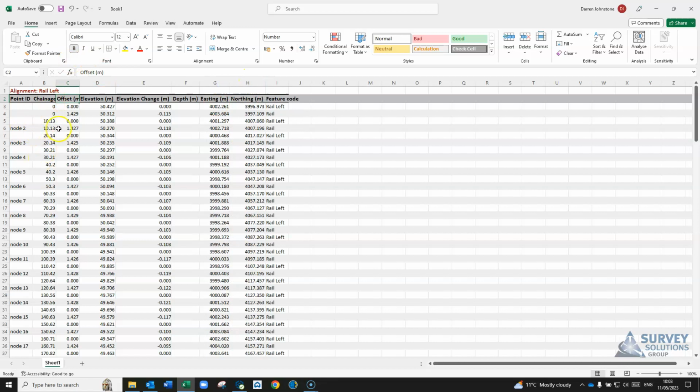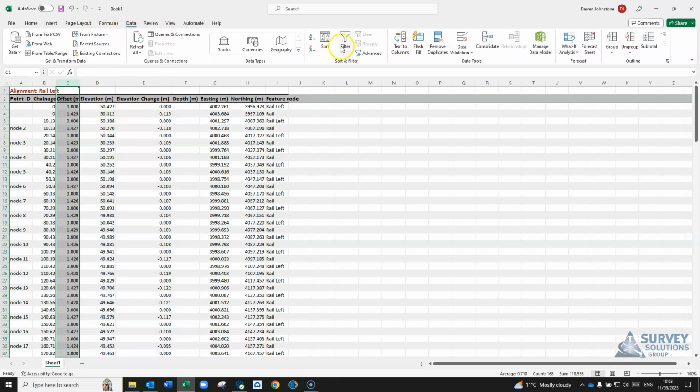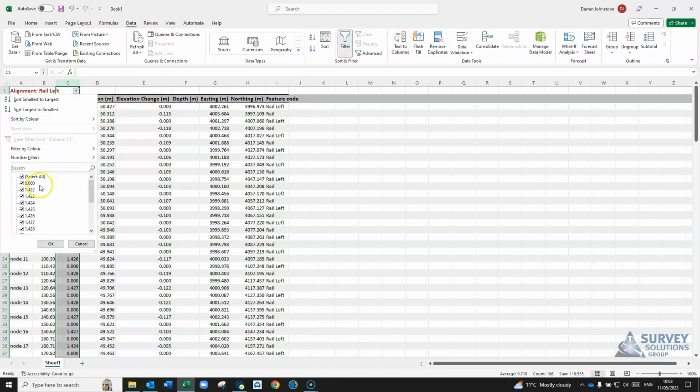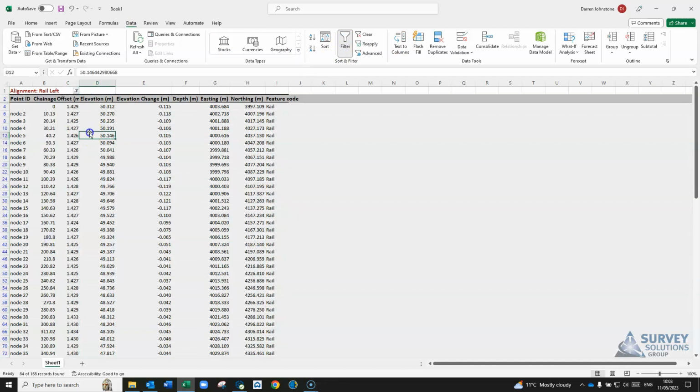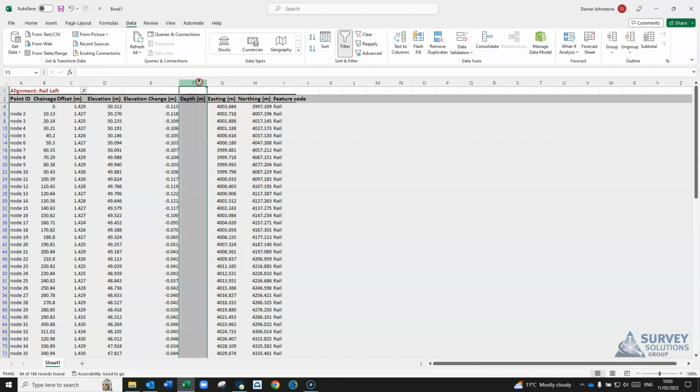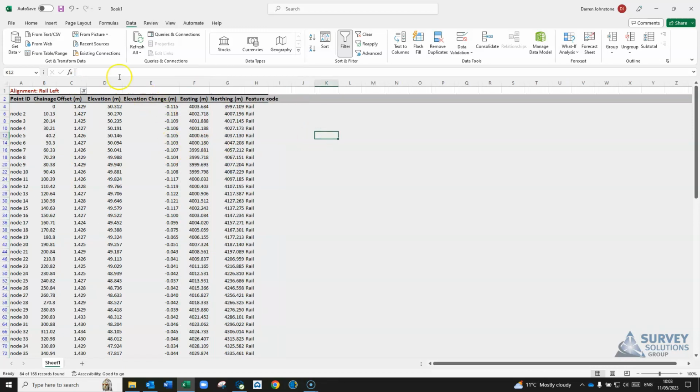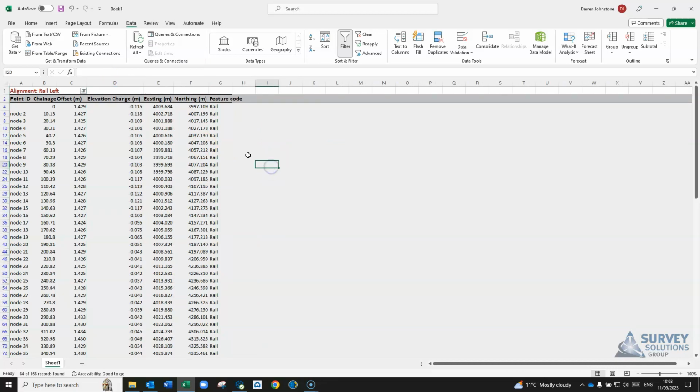So in order just to sort this here, what you'll have is a rail left, so you won't have an offset in there, then you'll have it from the actual rail. So if you want to change that, if you go to the offset, create a filter on there, just basically turn everything off that's got a 0 on it. And basically we're just left with the measurements at the actual points themselves. We can just change that report in order how we want to see it. So if you're looking to get to these points, you could just type in eastings, northings basically to get to that position, or go along the chainage.